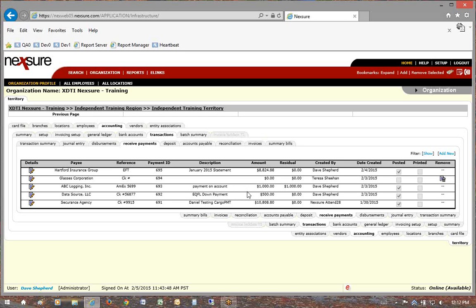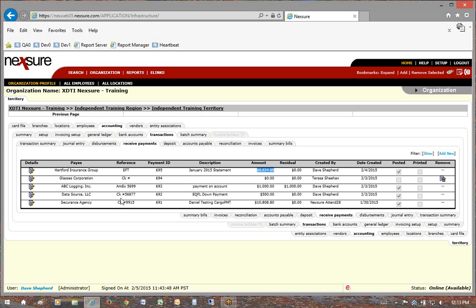And so usually daily, but whenever you do a deposit with your bank, an actual physical deposit that you take to the bank, you'll want to record that same deposit in NEXSURE so that all 26 checks that are part of that deposit get put into a single deposit in NEXSURE as 26 checks. Or if you have an electronic funds transfer, those come in as individual deposits because that's how it will look on your bank statement. Each one is its own deposit.